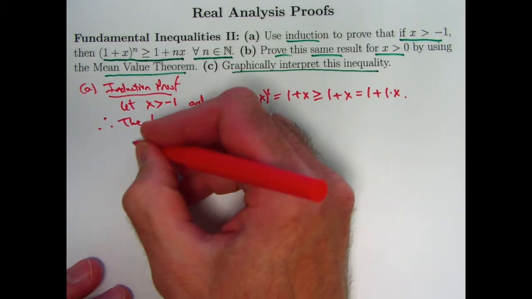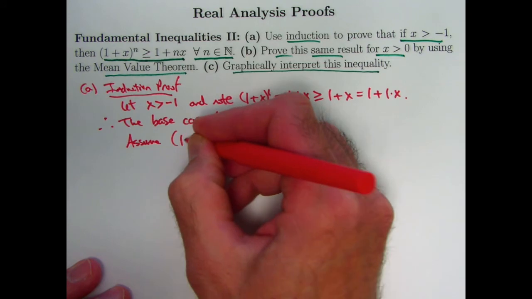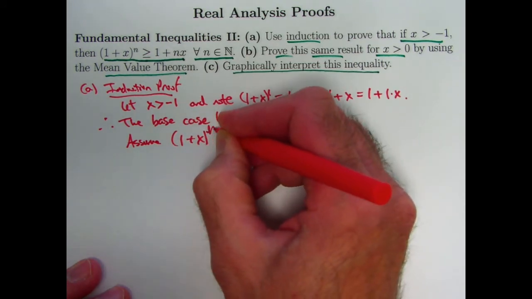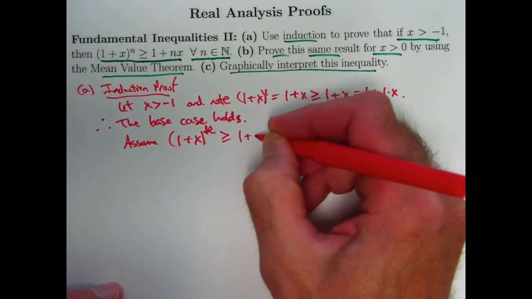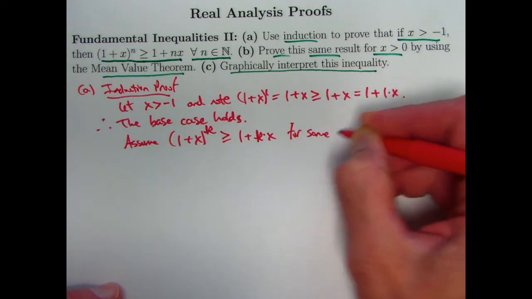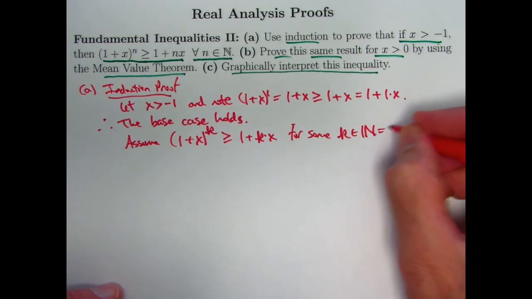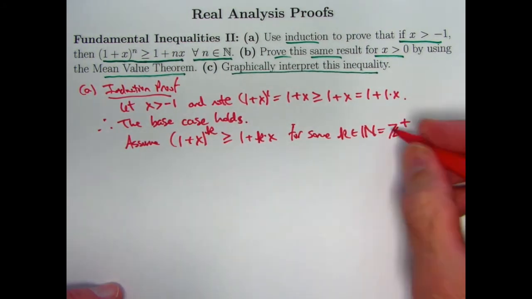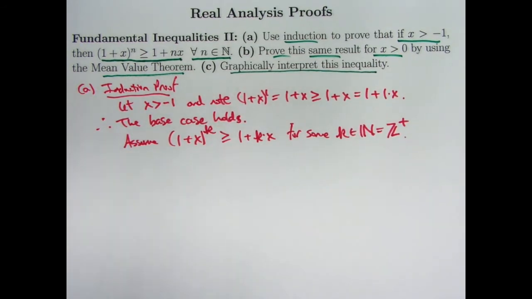Next, you have your induction hypothesis. Assume that, let me use a different letter, 1 plus x to the k power, I like to make my k's cursive here, is greater than or equal to 1 plus k times x for some positive integer k, natural number. N stands for the set of natural numbers, which is the same as the positive integers. You don't have to write both of these. To use the principle of mathematical induction, I want to use this assumption to prove that this is true when I replace k with k plus 1.